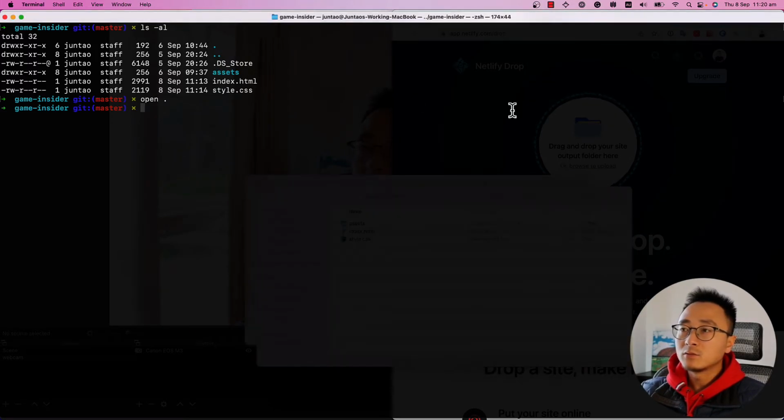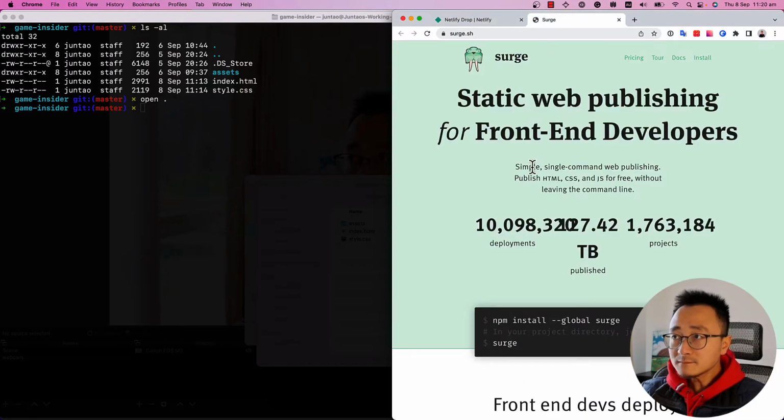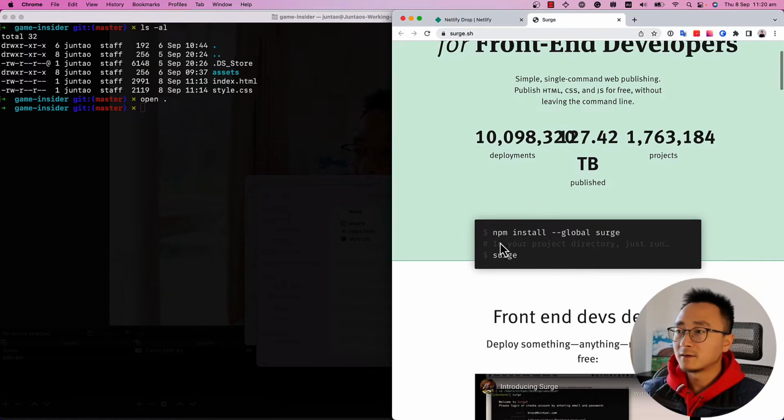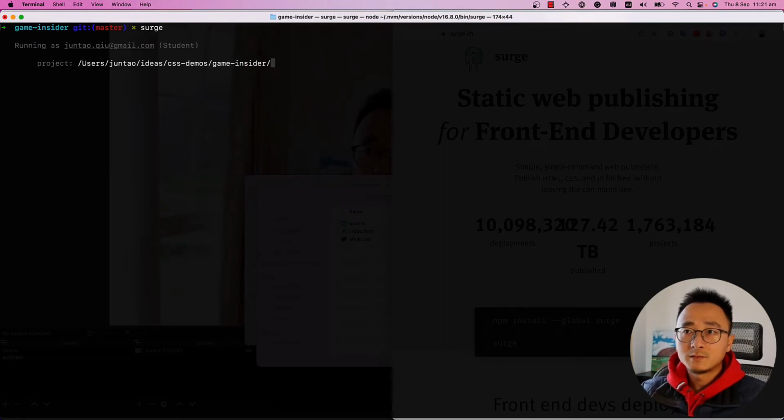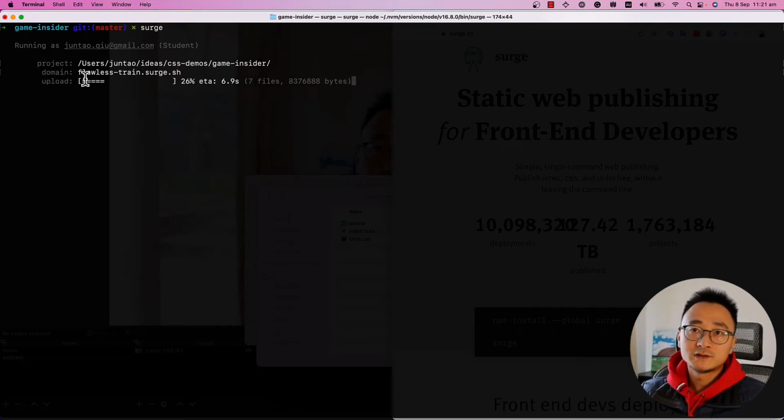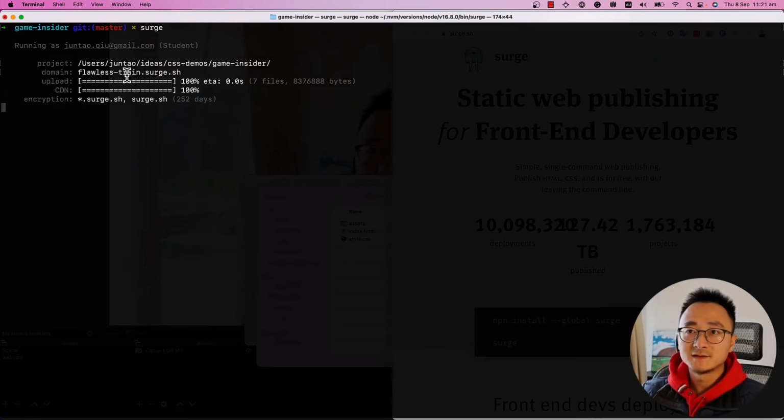And another way is using the CLI. I prefer this one because I like the command line, and I use that for almost everything else. Because I have already got the CLI installed in my global space, if I run it, it will ask, do you want to publish this? I say yes, please. And the domain, it will randomly generate a domain for you, which doesn't make any sense. It just avoids some conflict with others, because there are many other users.